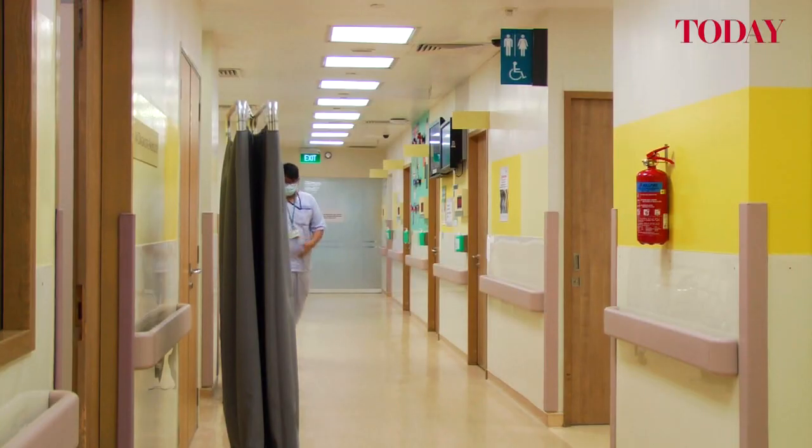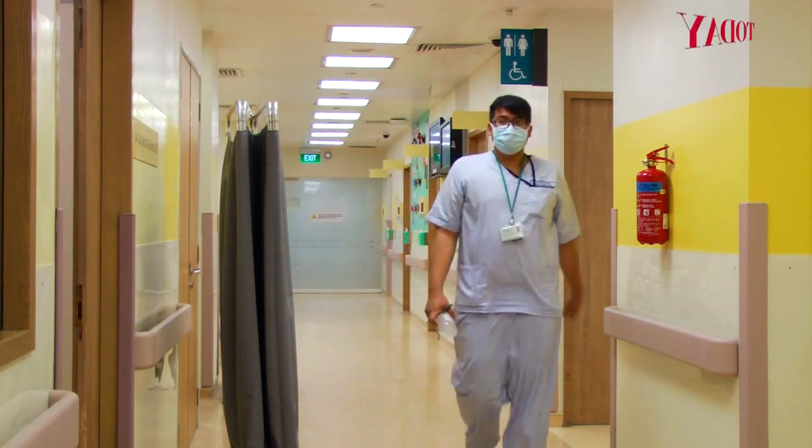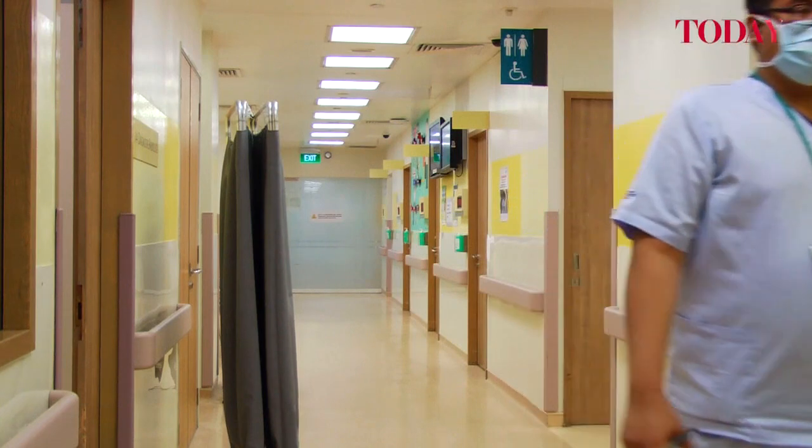If any of these were present, then they would be sent to the fever area. They would be isolated immediately. There they would be assessed by a team of staff who are already wearing some form of personal protective equipment. If the need arises, these staff could also don additional protective gear such as full-length gowns, visors, and N95 masks.